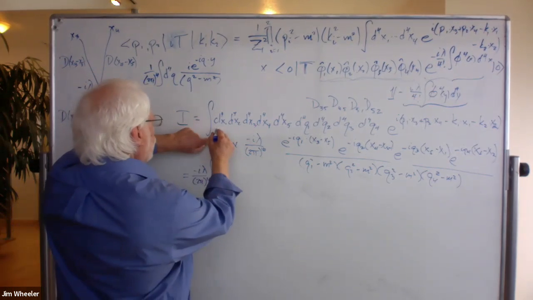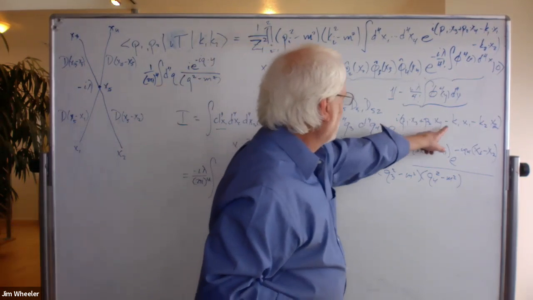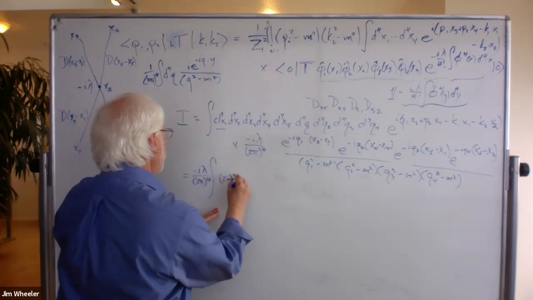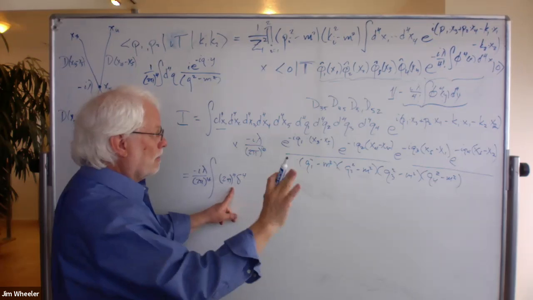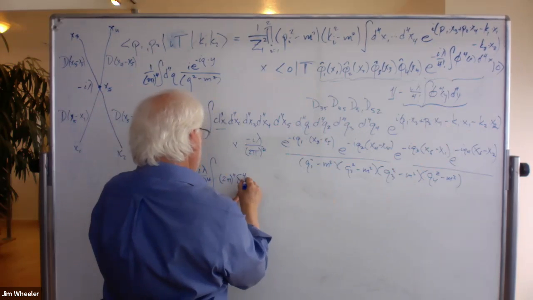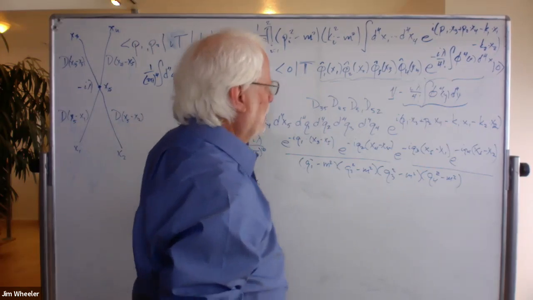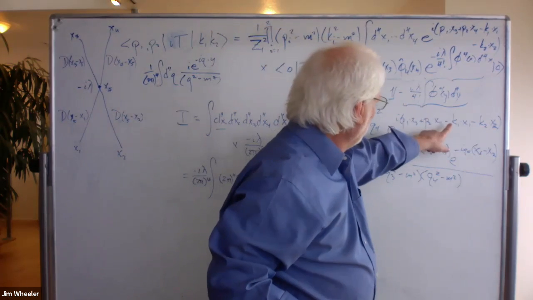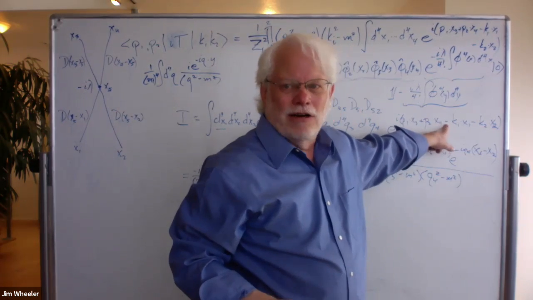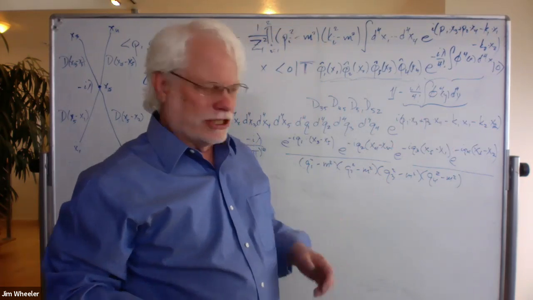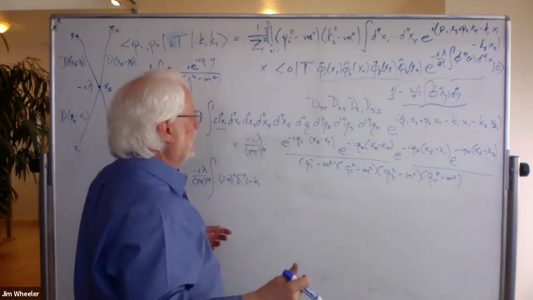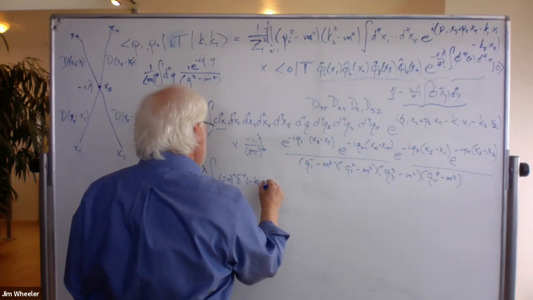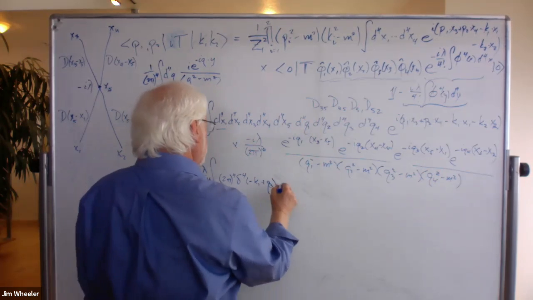So let's just do dx1. Where do we have an x1? Okay, we're going to get a 2 pi to the 4th, del 4. It's always that. Then x1, we've got a minus k1. And these are symmetric, so I'm not worried about the overall sign, but I just read the sign from here and put that sign in the Dirac delta. It's just an easy mnemonic to keep track. Then we have another x1 here, that's a plus q3. Okay, so far so good.